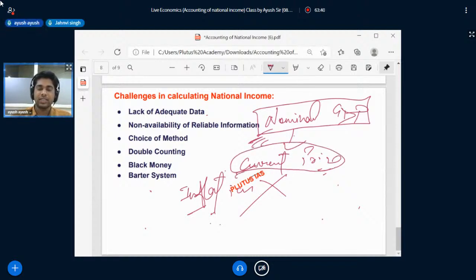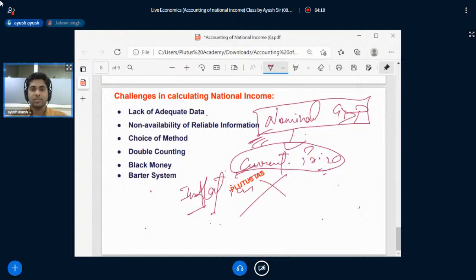In real GDP as well, we're calculating the current price only, but not the current products or the new products? In real GDP? Yes, sir. Yes, we calculate the current price, but while comparing, in the real GDP, we compare it with the base year also. But here in nominal GDP, we do not compare with the base year. Here only we mention the current price. We do not compare with anything. So that's why here inflation is not counted.